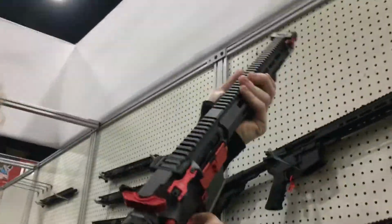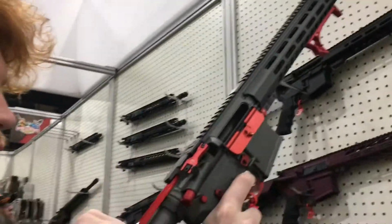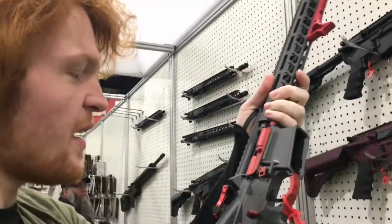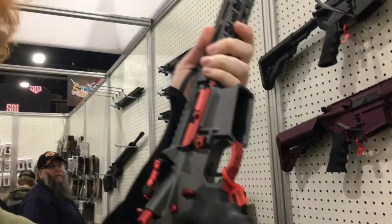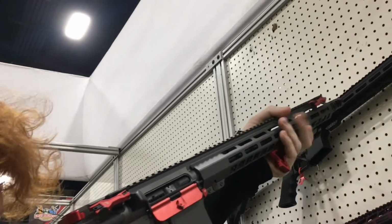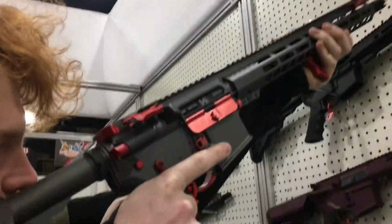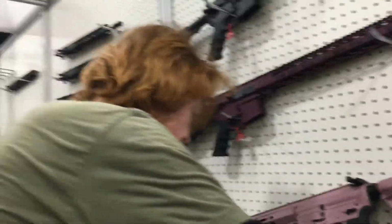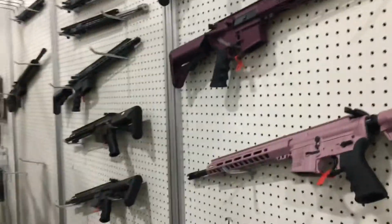I don't know. Just something about that's so cringe. The color scheme. Oh man. I'm not a fan of the red either. I like the straight all black, but I like this one that has this foregrip on it. I'm not a fan of... It's too far forward. Ugh. I hate that aluminum on aluminum sound you get with ARs. That metal on metal poorly lubricated surface.